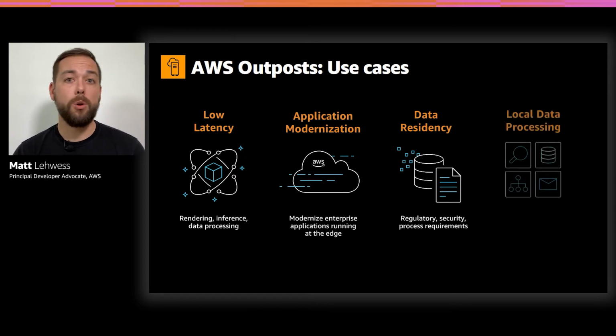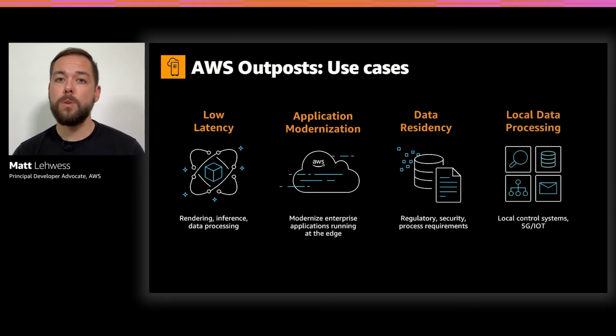And lastly, we have local data processing, where you might be doing something like using Amazon EMR or Elastic MapReduce locally inside the Outpost at your on-premises, and you're connecting through to maybe something like a data lake or some other form of data repository inside your data center, and that's allowing that low latency connectivity to your local data processing at your location.